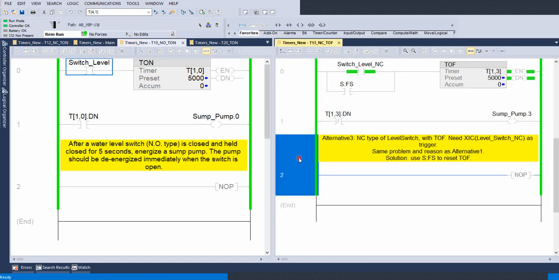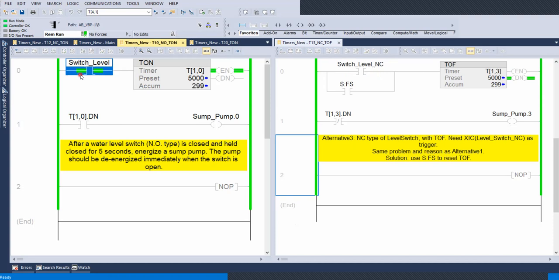Both pumps are off right now. And if we turn the switch back on after a 5-second delay... so this time I don't want to use... no, let's just do it this way, all right?